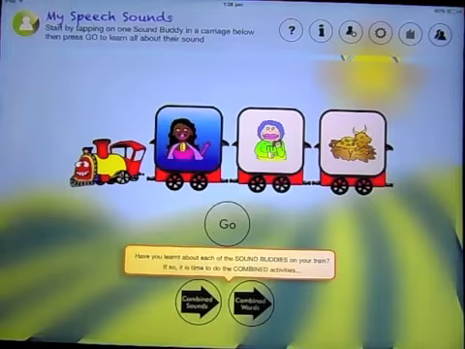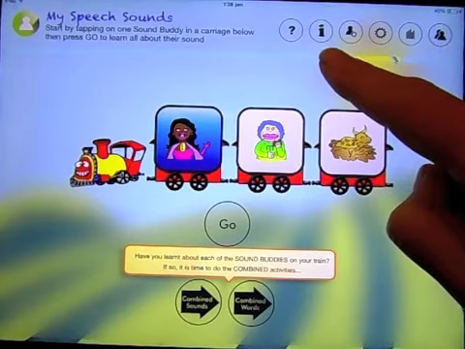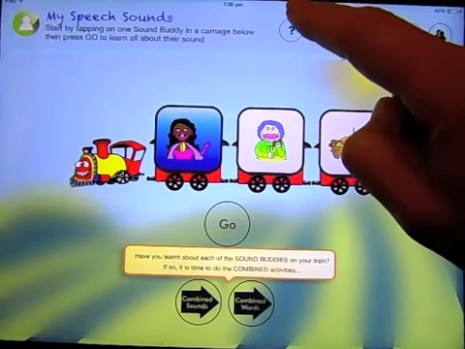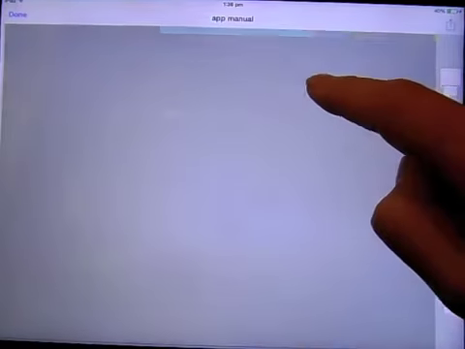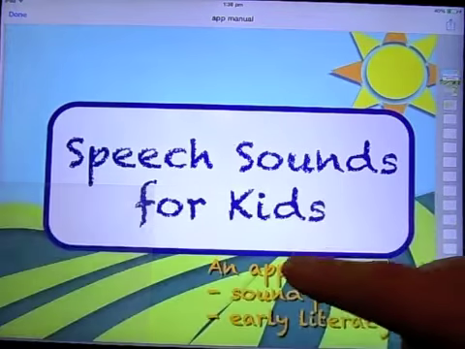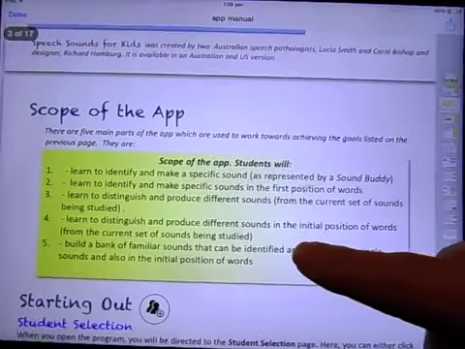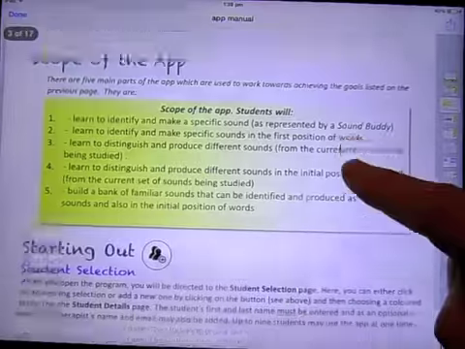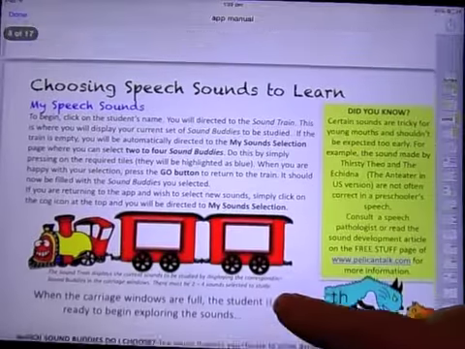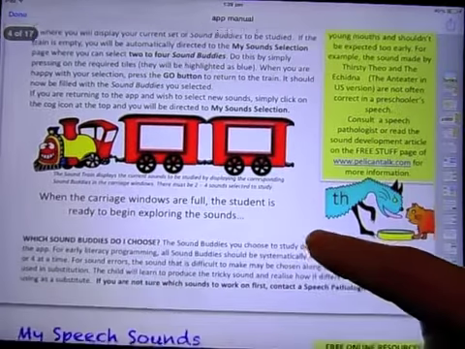Okay, so it's a fun app. If you really get stuck, you can read the manual, which is over 20 pages long, by tapping on information. Your app manual will load and you can do lots of reading, and that's also got some links to the research this app is based upon. It's also got some ideas for transfer.